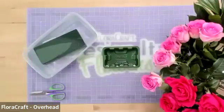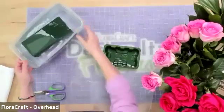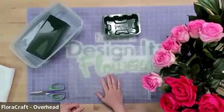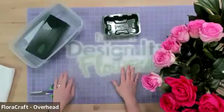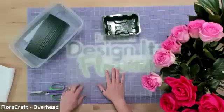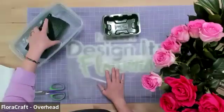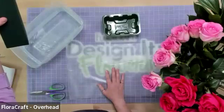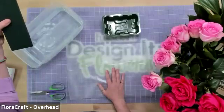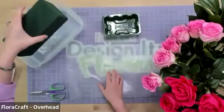So when you pull it out of there, you're going to need something to put it on, because it's going to drip a little bit when you cut it. So I just grabbed a piece of wax paper, a piece of cellophane, a plastic tray, anything to set your brick on to cut it. So you can see it's totally soaked now. I'm just going to pick it up and let it drip from one corner. It usually takes about 10 seconds or so, and then it'll stop dripping. And then you know that it's ready.